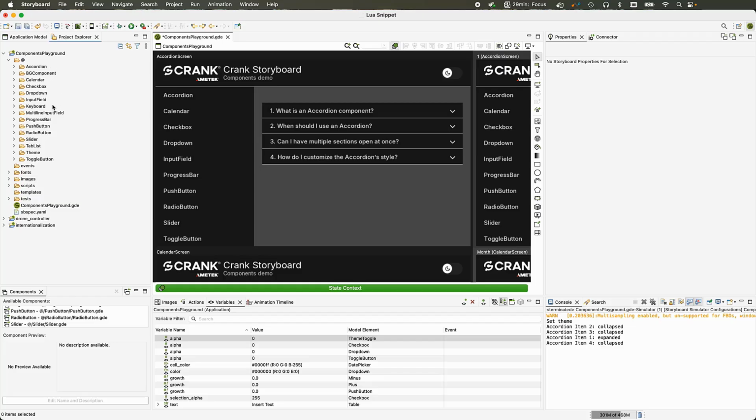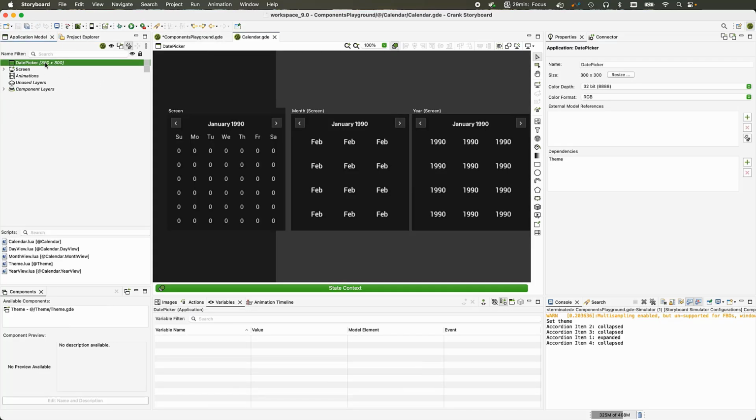So a cool thing about this dependency chain is that components can actually define other components as dependencies as well. So you can have components defined within components. So for example, if you have a common sub-element that's a part of many components, what you can do is turn that sub-element into a component and then just reuse it everywhere. And this will let you further reduce duplication and take advantage of very simple, easy updates because you only have to update that one thing instead of having to update it everywhere.